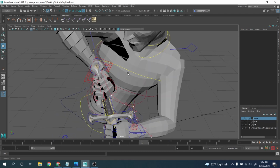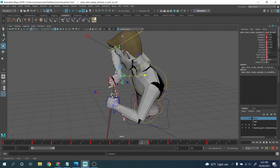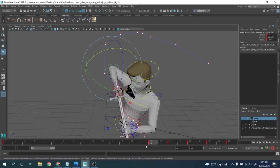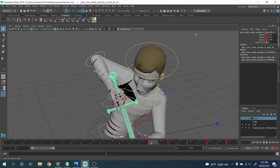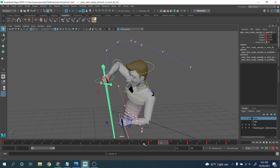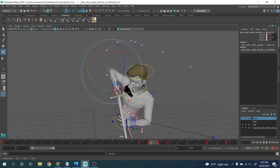And see the trajectory that I want to make sure it's clean and smooth, right? And until here, it seems to be. Maybe here we can push it down. Here I need to adjust a little bit this. Need to adjust 1, 2, and 3. Maybe here a little bit as well. Here maybe we want to have it. I'm going to fix most of the trajectory of the hand, and then I'm going to fix the sword, right?